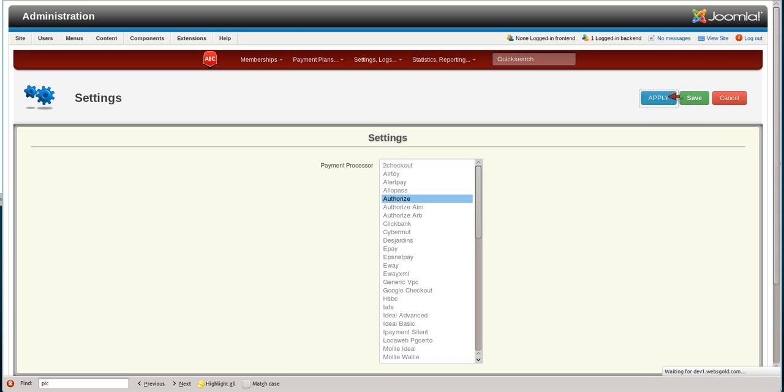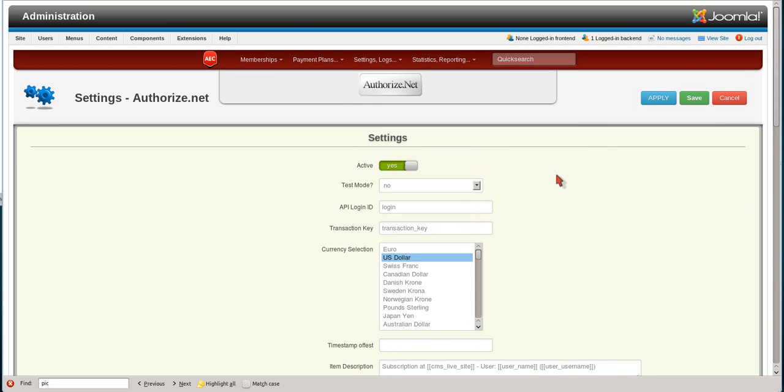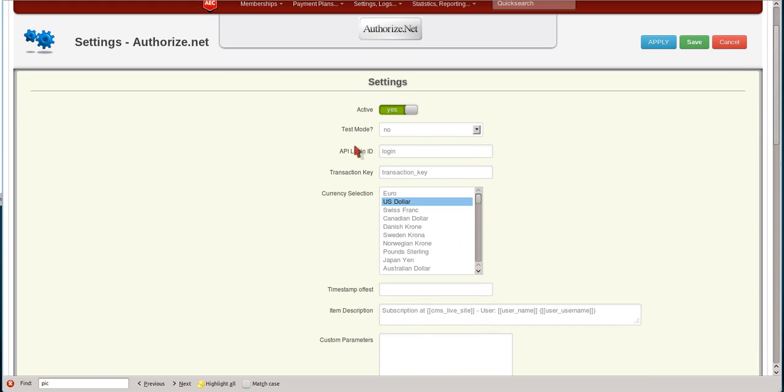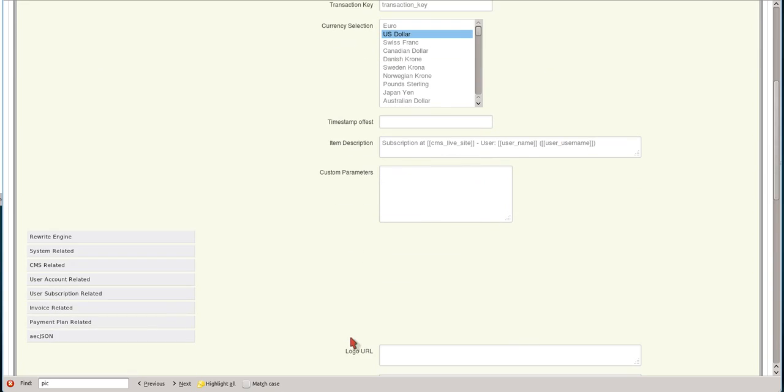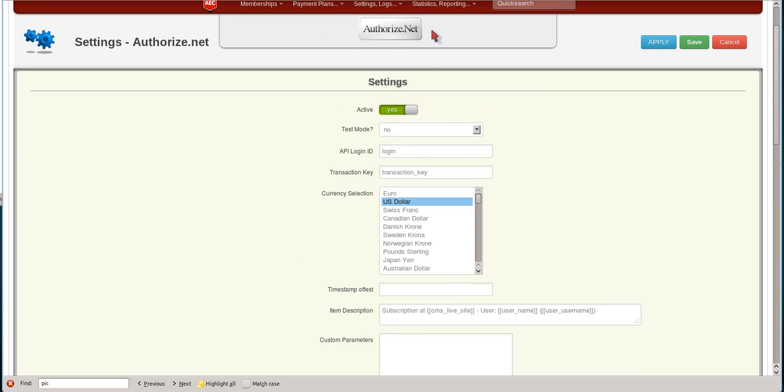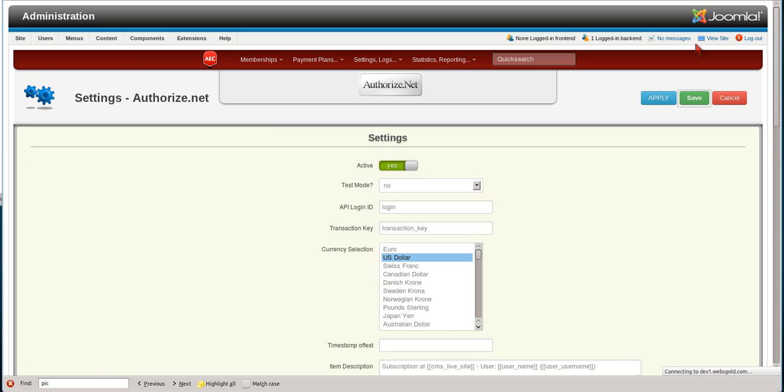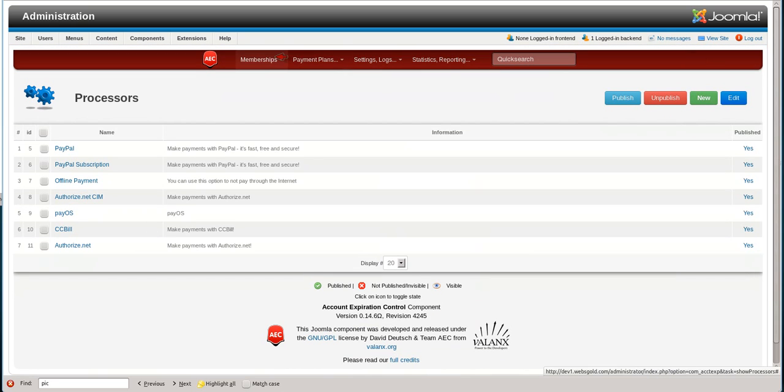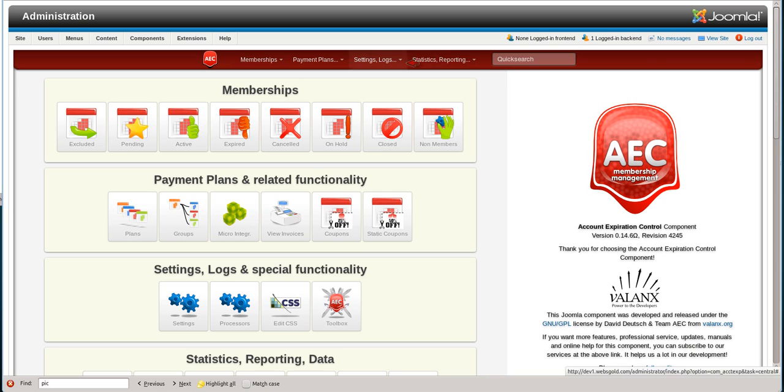And once you hit Apply, you're going to notice it opens up with Settings, where you fill in the different information that you need in order to use this processor. If you're running into any problems or are unfamiliar with any of the things, if you hover over the actual name, you'll notice that a Help pop-up comes up in the area. Once you get done configuring your processor, you can hit Save, and it will actually save it. Let's go back to processors again real quick. Sorry, it was kind of fast on that one.